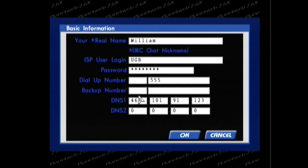Backup number, leave blank. Enter the following DNS information. In the first box, 46. In the second box, 101. In the third box, 91. In the fourth box, 123. You can leave the second DNS section blank. Now click OK.